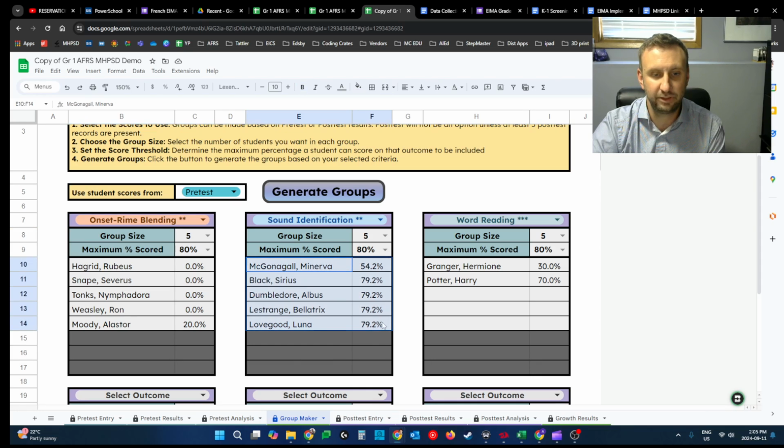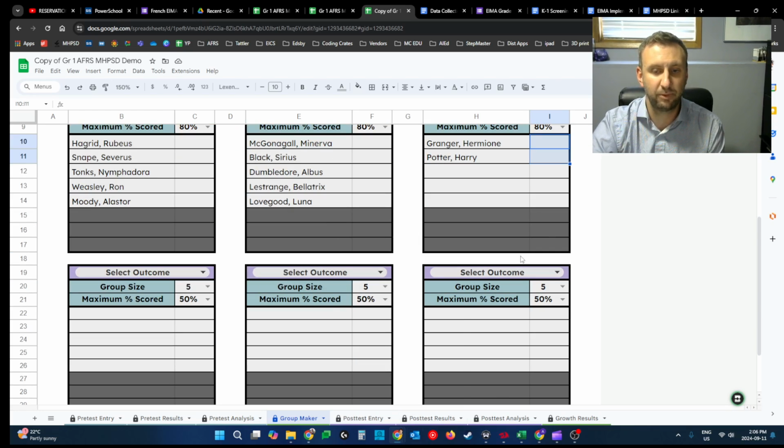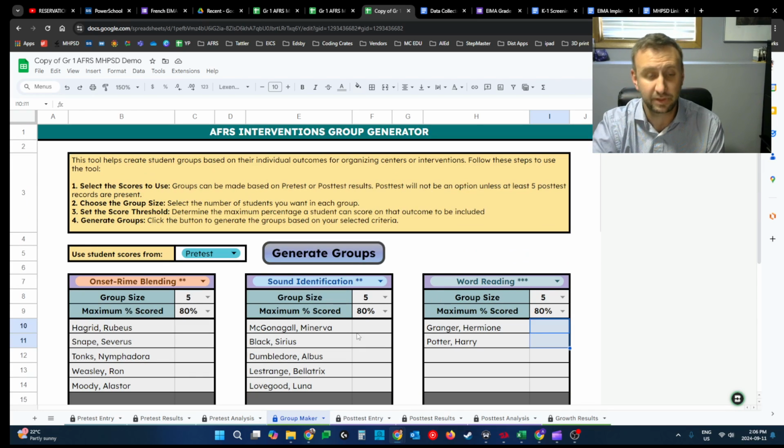And then from there, you can even go ahead and copy and paste this if you want to. You could take out the last name. So you can edit this stuff in order to take away even the scores, right? So if you want to take away the scores and then just display this on the board, you could do that as a really quick way to make centers. It doesn't screw it up. With all of this sheet, you can only change the things that you're supposed to change. You can't do anything that will affect it and make it not work. If you do, I'm impressed. Let me know. I'll fix it. But a maximum of 6 groups can be made at a time. But this is hopefully a really great tool for you to use.